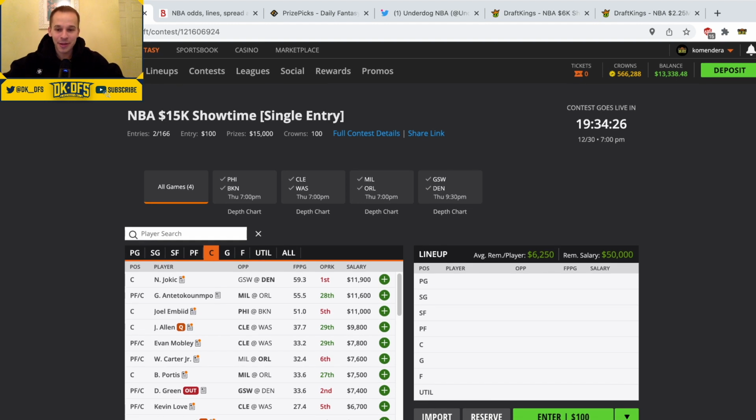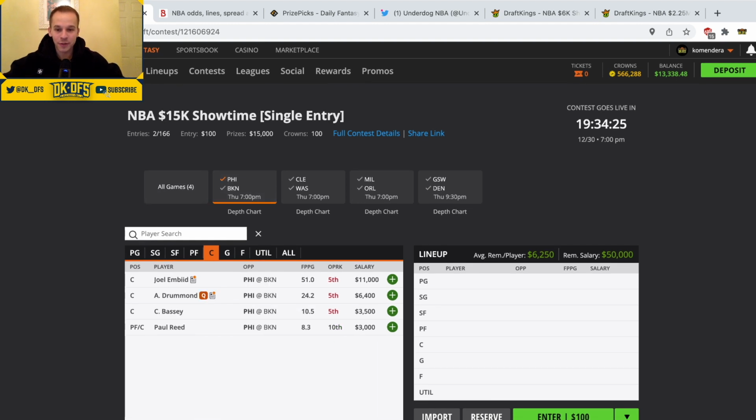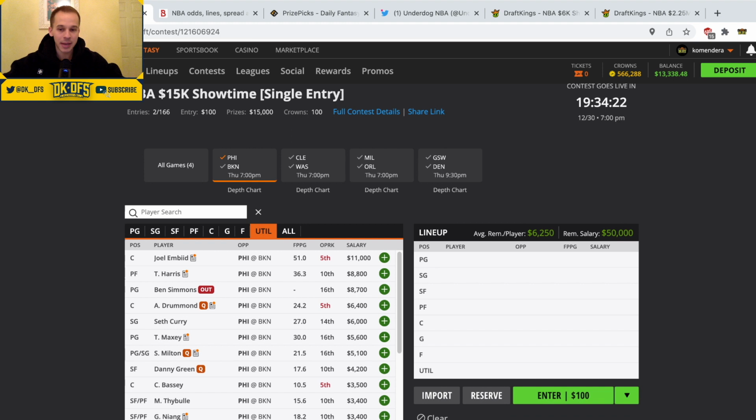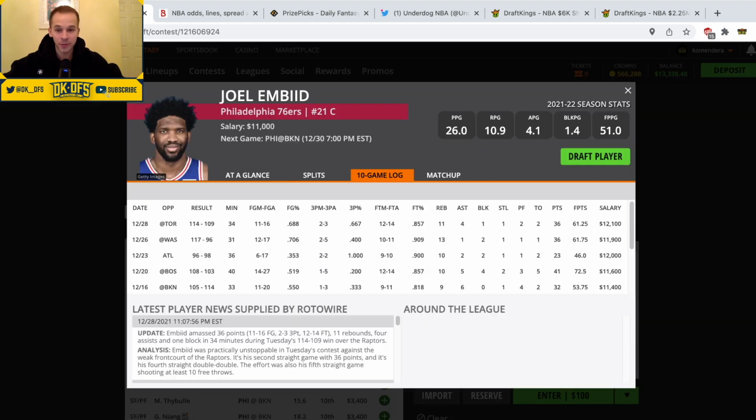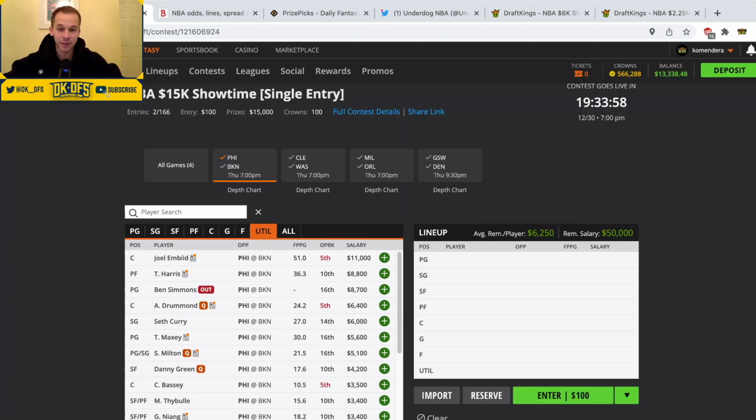But let's talk about this four-game slate, guys. So we'll start off on the Philadelphia side. And at the top, Joel Embiid at 11K. I think it makes for a pretty good spend up. I'm not sure he gets a ton of ownership on the slate, but Brooklyn, not a team I'm scared of defensively on the center position, whether it be Claxton or LaMarcus Aldridge or the dusty Blake Griffin. Yeah, I think Joel Embiid makes for a good spend up. Should play low to mid 30s minutes, and I like the spot for him a good amount.